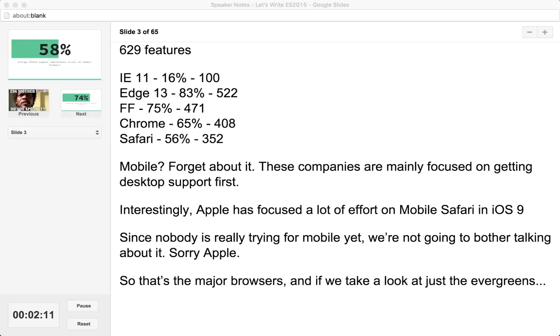Firefox, you're looking at about 75% of support on that. So rock on, Firefox. Good job. Chrome, I was a little bit sad when I realized that Chrome only had 65%. I'm a Chrome fanboy, so I'm like, Chrome, what are you doing? I thought they were going to be like 95 or something like that. And then Safari, which nobody cares about, 56%. But might as well mention them, right? Yeah, the sad thing is that every college kid out there in the world who buys a Mac uses Safari. Well, they don't know any better.